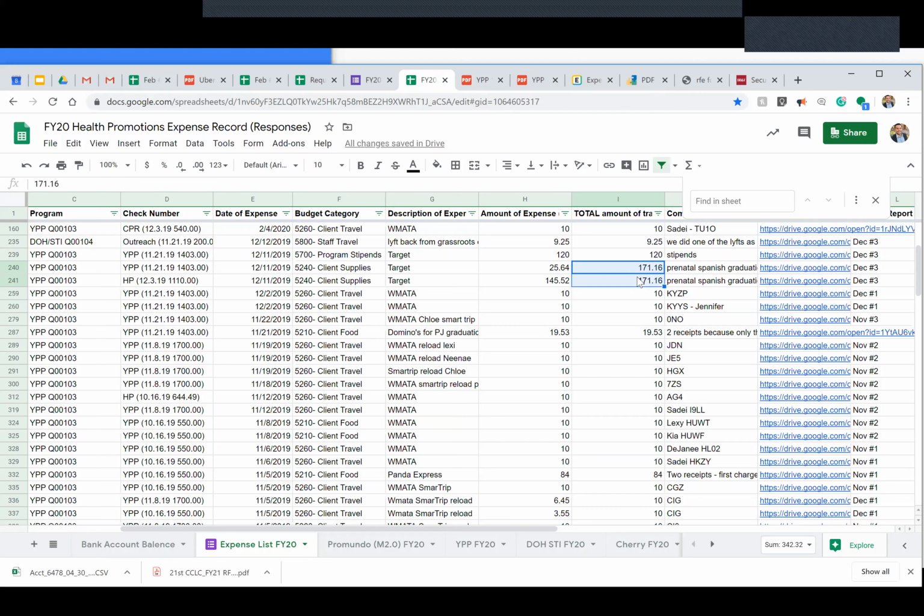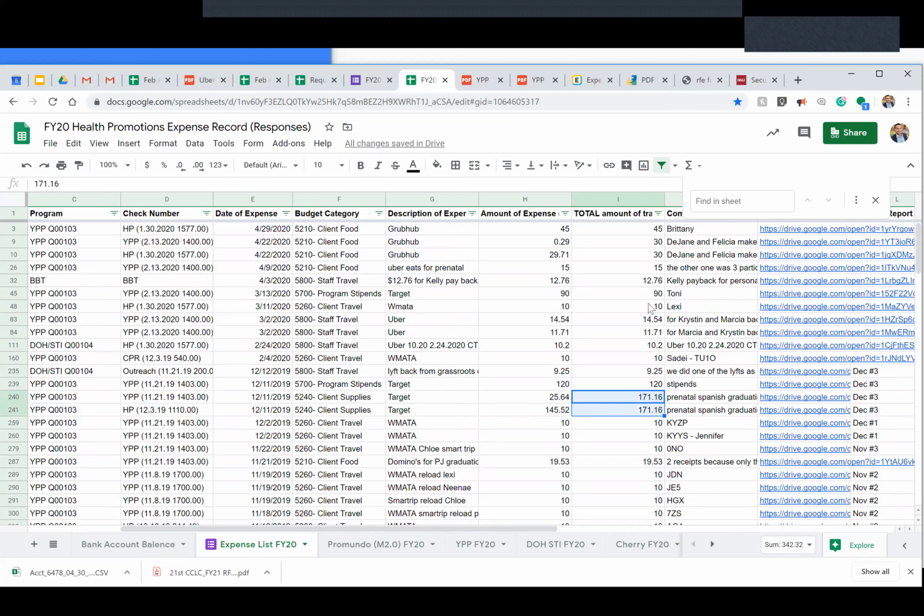So that's the way we know when there's multiple categories on one receipt, and that also helps with the reconciling process in Expensify, because you would only upload one receipt, and Cynthia will go over this later, but it helps you quickly figure out how much you have to break down each category within Expensify.